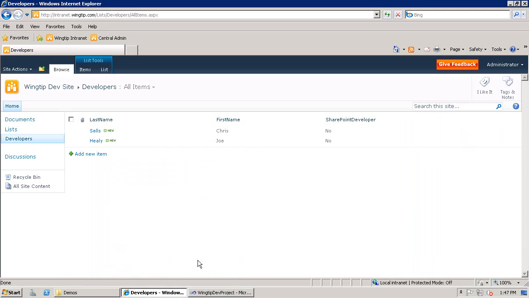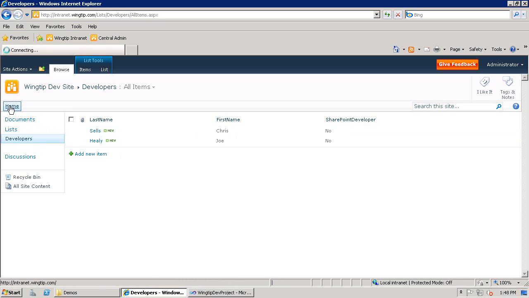Now, let's go back to our site. And there's our two developers, Chris Sells and Joe Healy. What do these two fellows have in common? Well, they're both big, long-time advocates of MSDN. They both have a lot of horsepower upstairs as developers, yet both suspiciously have avoided SharePoint up to this point. And they don't have SharePoint development as something that they see as important on their radar. Okay, more on that later.